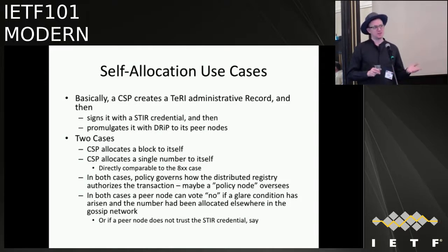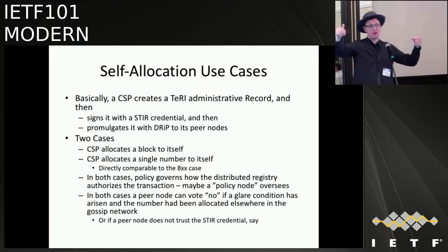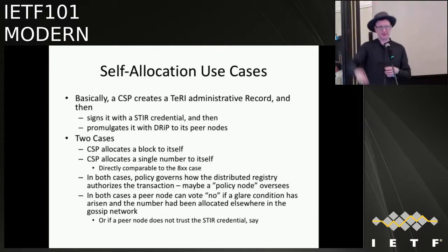Because you think about it, today the way these things work, you tend to have to go to a centralized registry and say, hey, I want to make this change. And that centralized registry then replicates that database down to all of these nodes that exist in all the CSP networks that are then accessed to make routing decisions and things like this. So this kind of short circuits that, where instead of you having to go up to that process and then have it come back down to everybody, you just blurt it out, and provided that it's legit, everybody goes along. Next slide.